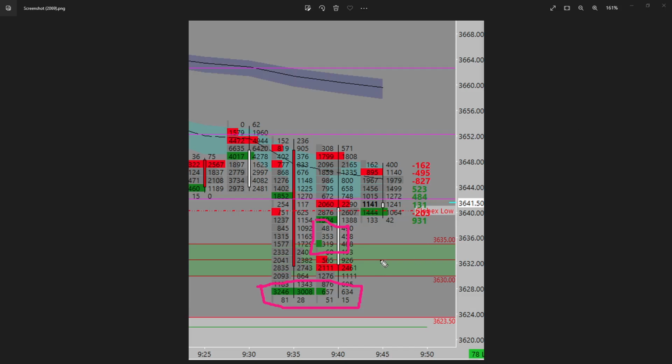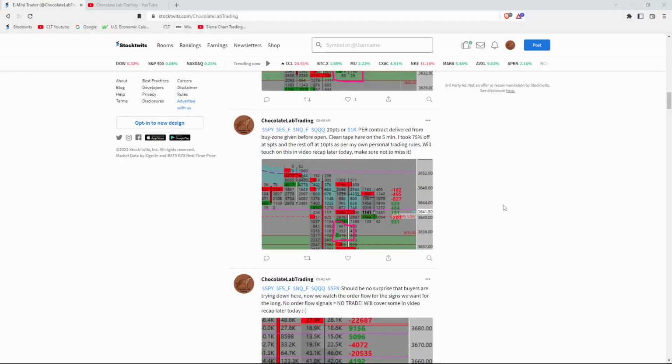Why? Because we didn't have that B-shaped distribution on the larger time frame. So what we could see here a lot of the time is we'll run these stops as we did here. All these people, their stops got ran down here. We get a nice pop, and then we'll come back down and either keep on building or just make a new low. So you got to be more conservative with these types of entries when you don't have the volume you need on your side. Now, as of recording this, this ended up being the low of day. This popped up, came down, gave another entry before going about 60 points up. But I unfortunately missed that entry, so it is what it is.